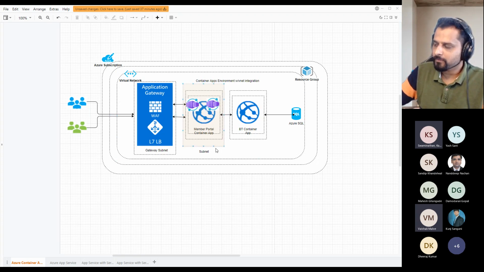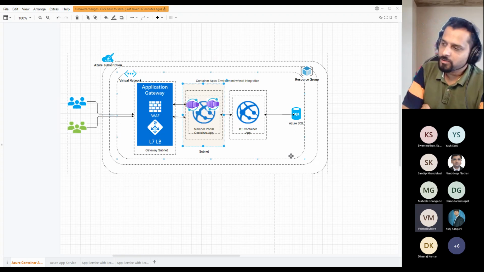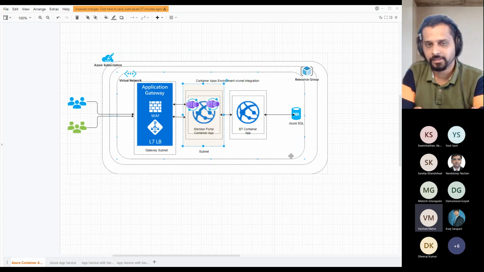So your recommendation is that both should be in the same environment, right? Correct. But my concern is that there'll be a security vulnerability, because my member portal can access the database. Yes, there'll be a security vulnerability open here. That can be worked through differently. We should not be relying only on subnet-level access alone.